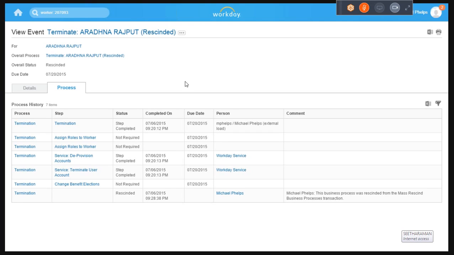Okay. And HR partners can also directly terminate an employee through the business process, right? Yeah, without using this kind of uploads, they can directly do the termination in the front end. But the problem is, let us assume you want to terminate some 100 employees in mass. It will be easier to do that through integration. If it is mass, we have to go for this kind of integrations.